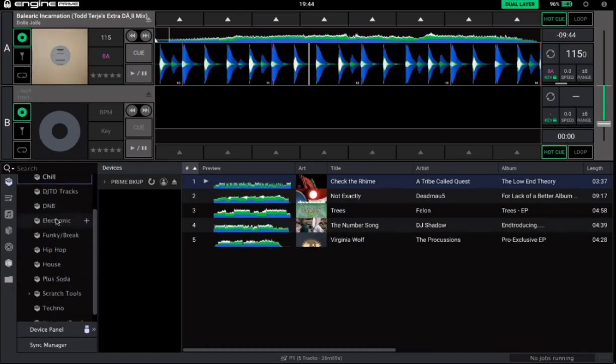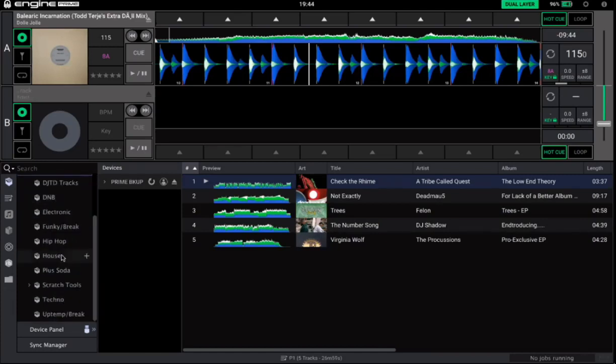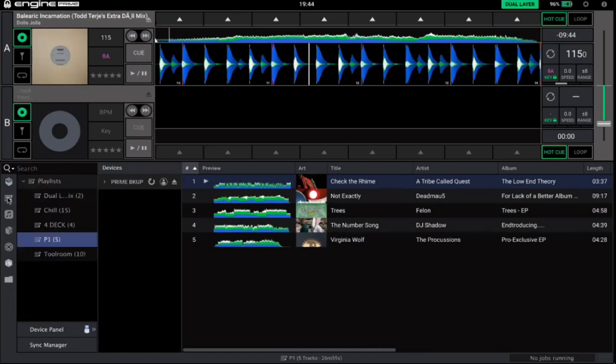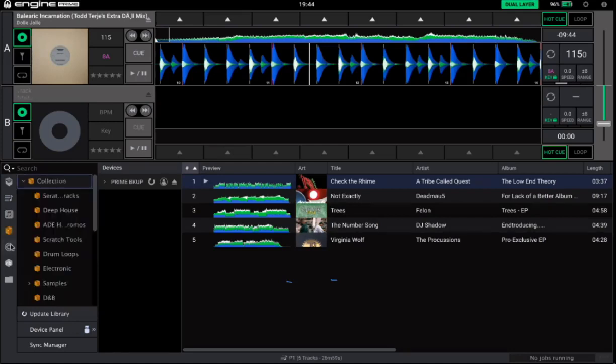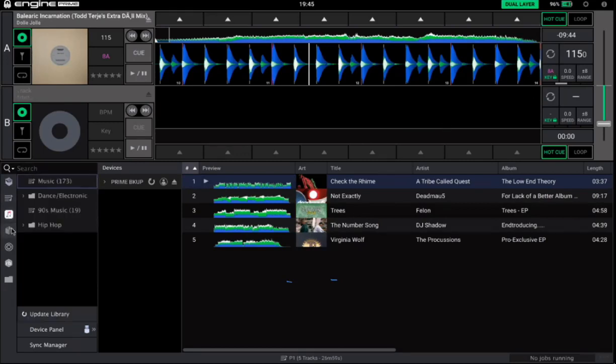So as you can see, I've made some crates here, different genres. But not only crates, if we go down one, we've got playlists as well. There's a couple of playlists I've made here. Now you see these icons here. These are importing content from third-party libraries, basically. So what we have here is iTunes, Serato, and then we also have our Rekordbox and Traktor as well. And then down here, you'll see we have our root directory folder, basically.